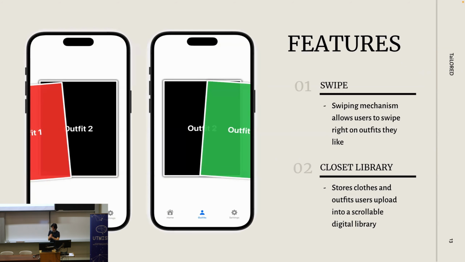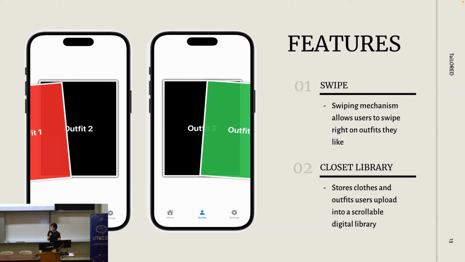Now, some of the features, as we said before, for the rating and just seeing what the user actually likes, we've implemented a swiping feature similar to, say, Tinder, allowing you to say which one you like or don't like in a sort of gamified fashion. And again, this allows the users to provide feedback that we can use to more finely tune to their preferences.